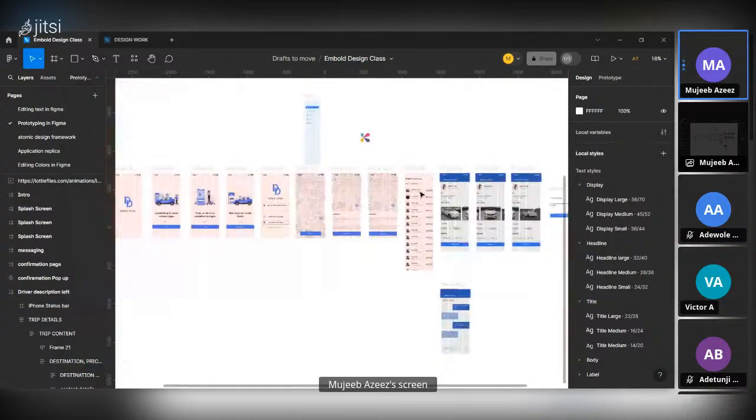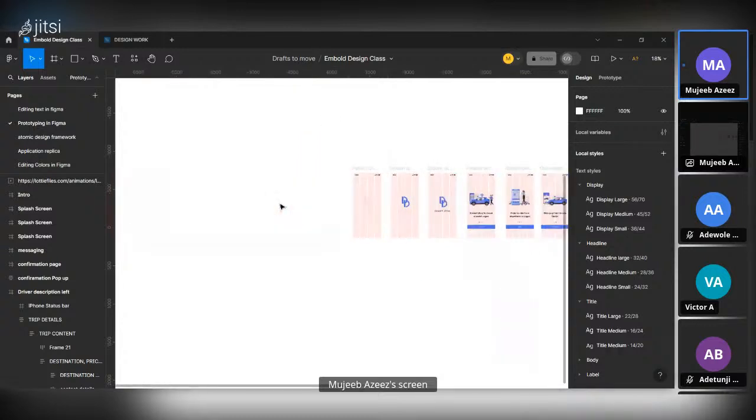So in your free time, you can go to the Figma community and search for plugins that are useful. There are numerous plugins out there that even people have not discovered, and they are great plugins. But the ones I've shown you so far are going to take you through your design journey.